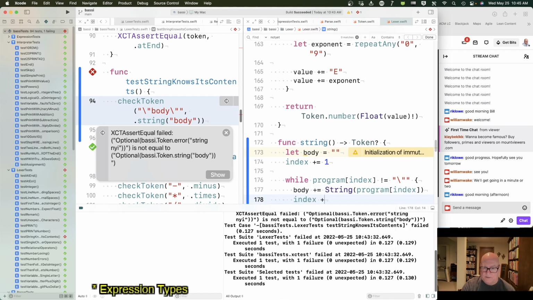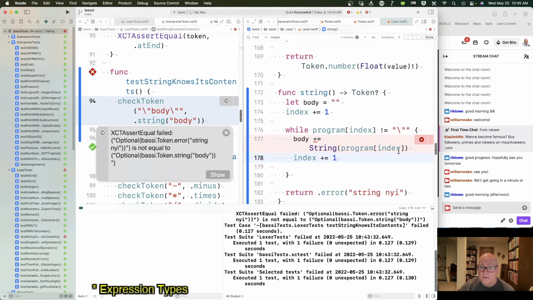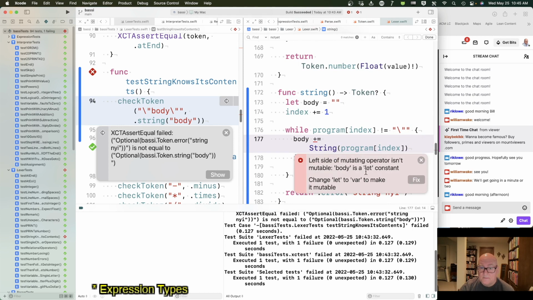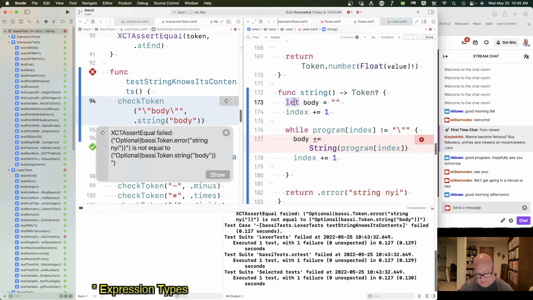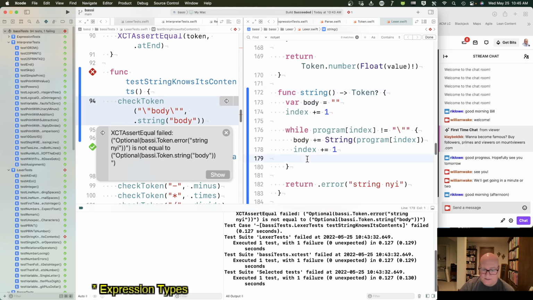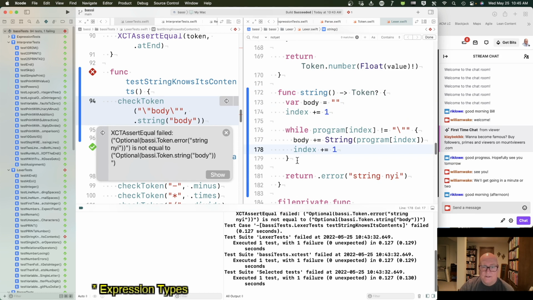And increment index. Body is a let. Oh, I meant to say var, instead of val. Okay, so we add the characters in, and at the end we know it is that character, a double quote.